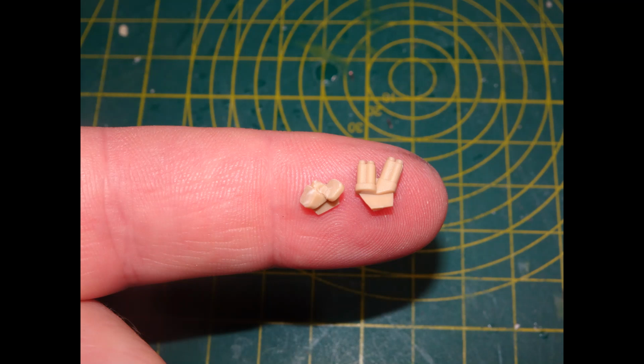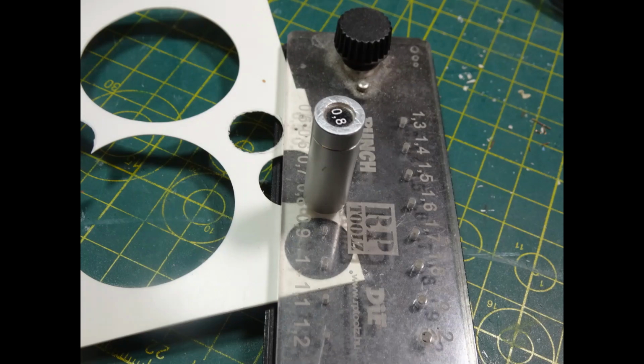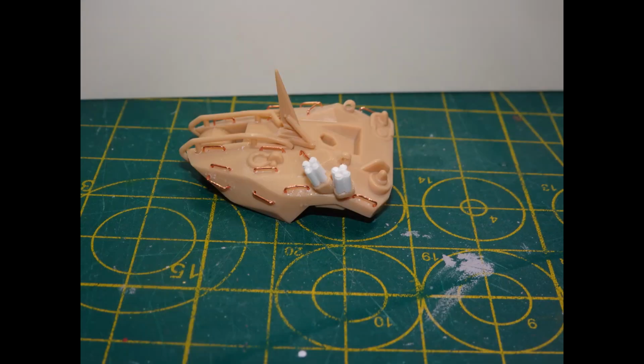The grenade launchers, again, were a bit basic in detail, so they were trimmed off and taken off. And then using the RB tools cutter with some plastirod, I made some fresh grenades, and those were glued in place. And then a little bit of detailing on top using the punch and die set. So I was really pleased with how they looked.